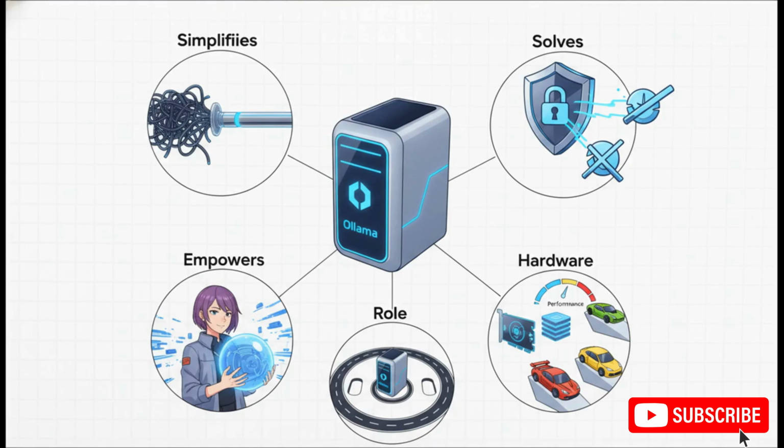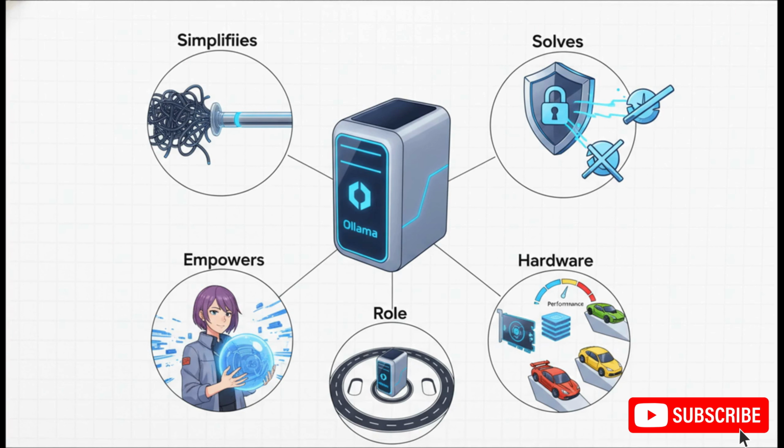All right, let's wrap this all up with your final Ollama cheat code. We saw how running open source models used to be total chaos, and how Ollama simplifies that entire mess into just 2 commands. By doing this, it solves the biggest problems with cloud AI: privacy, cost, and latency, by putting you in complete control. But remember, with great local power comes great hardware responsibility. Your performance is tied directly to your computer's RAM and VRAM.